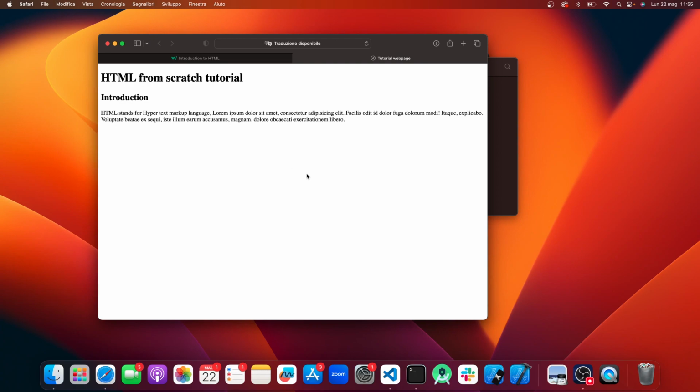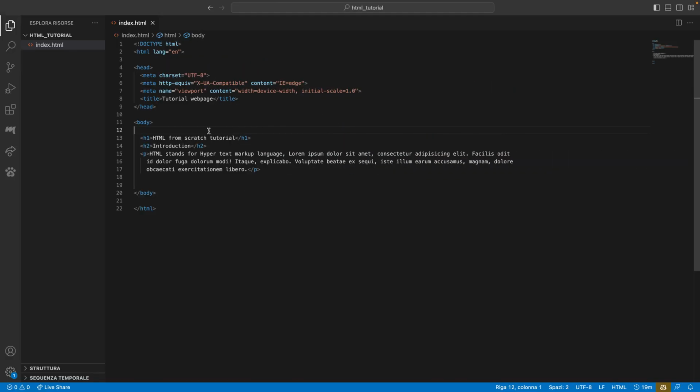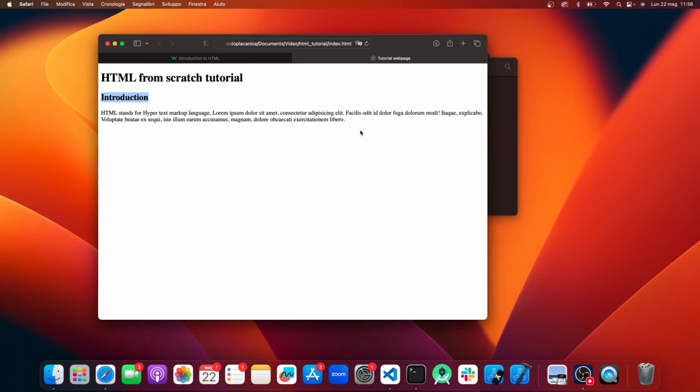So what is the result? The result is actually a little bit of text. Now this is starting to look like a very basic web page. We know we don't have much content and we don't have much styling, but this is what we want to tell the user. In this case, we want to tell you guys this is an HTML from scratch tutorial. This is the introduction chapter, so we can use the H2 tags for distinguishing the chapters, and the P tags to just write out some text.